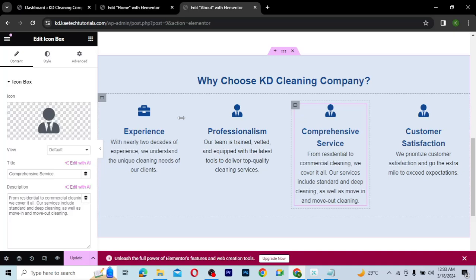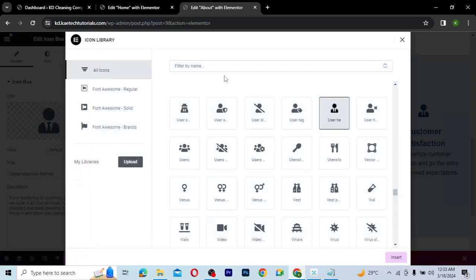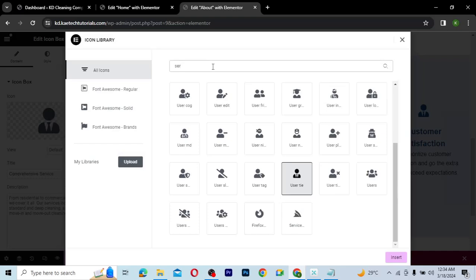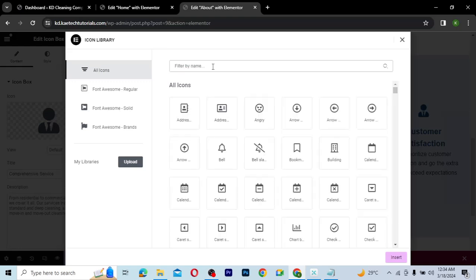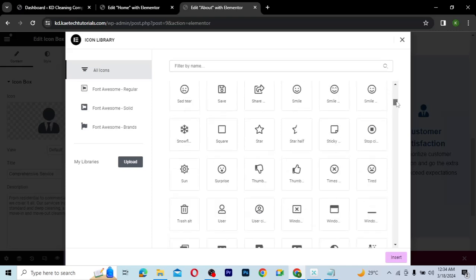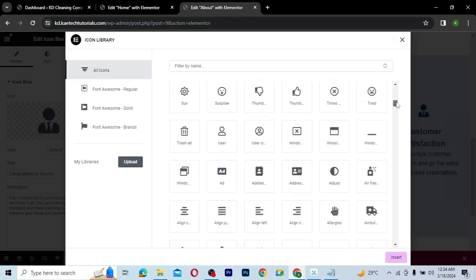So all we need to do is just change the logo. Let me search for services and see if I can get something which relates to services.